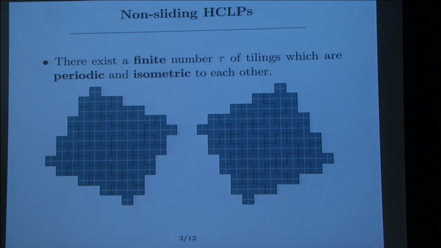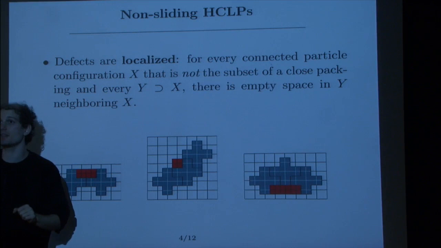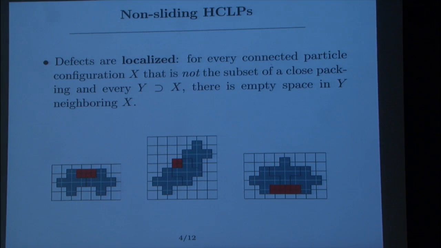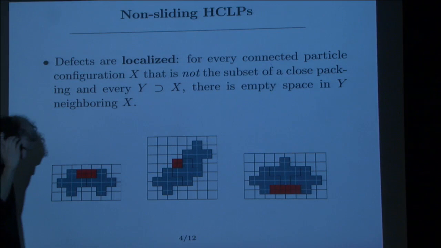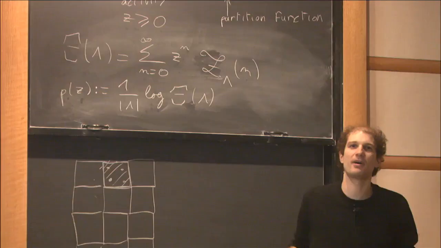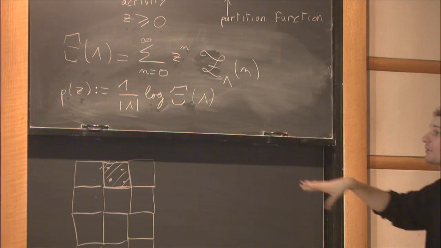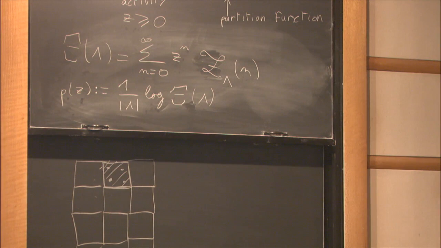Now, once you get rid of this condition and you manage to formulate the non-sliding condition for systems in which you can have empty space, which will occur, for instance, if you're looking at hard disks on Z2 that are sufficiently large, then the classification problem becomes a very interesting one. So you want to isolate this sort of model from the others, which means that you want to figure out properties about close packings. For instance, classifying all the nearest neighbors. You're right. This is just interesting, sorry.